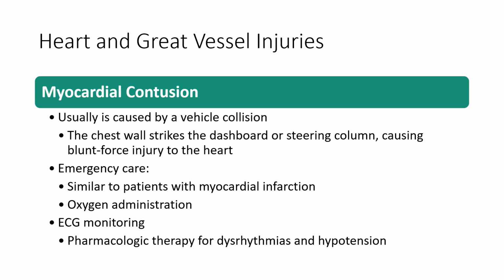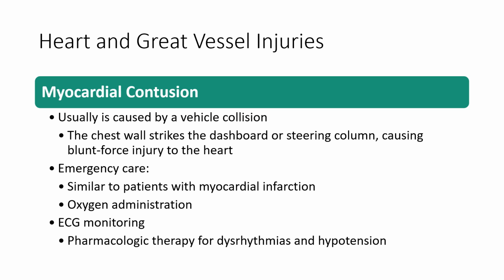So myocardial contusion, just the bruising and contusion of the myocardium itself, so the muscle of the heart. A chest wall striking a dashboard or steering column, causing blunt force to the heart, is an example of one of those. Similar to patients with myocardial infarctions, you can even see ST elevation and similar changes on there.